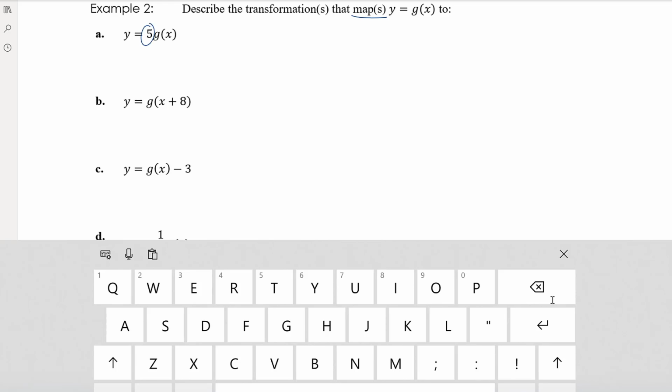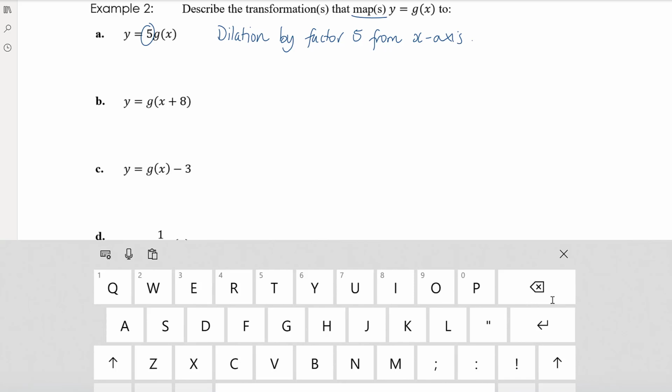So the 5, what impact is that having? We want to use the right language, so we want to use the word dilation, reflection, or translation. This is a dilation by a factor of 5 from the x-axis. It's not enough just to say that it's a dilation. You're telling me it's been stretched. That's not enough for me to draw it. How much am I stretching it by, and in which direction am I stretching it? I'm stretching it by a factor of 5 away from the x-axis. There are other ways to describe the direction. We'll talk more about that next year. I think for this year, let's just stick with from the x-axis, and thinking about the fact that that changes the y coordinates.